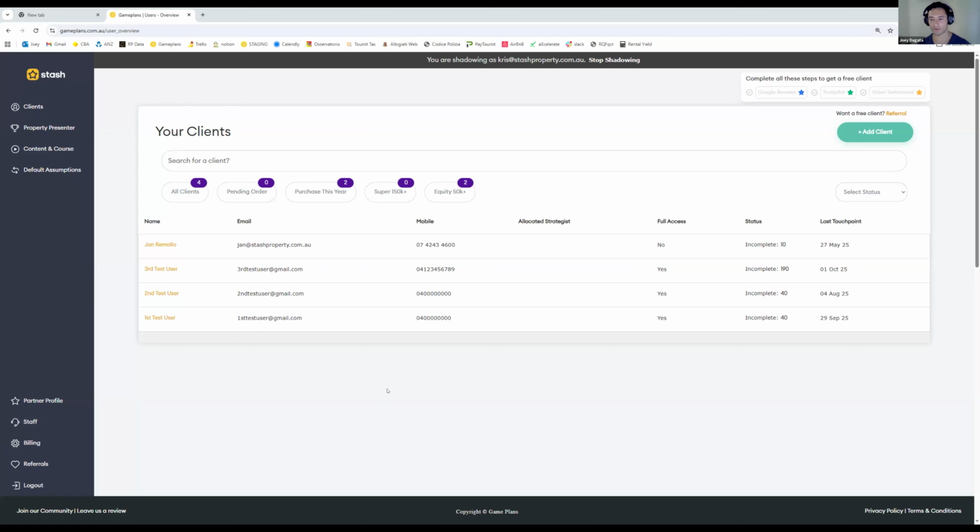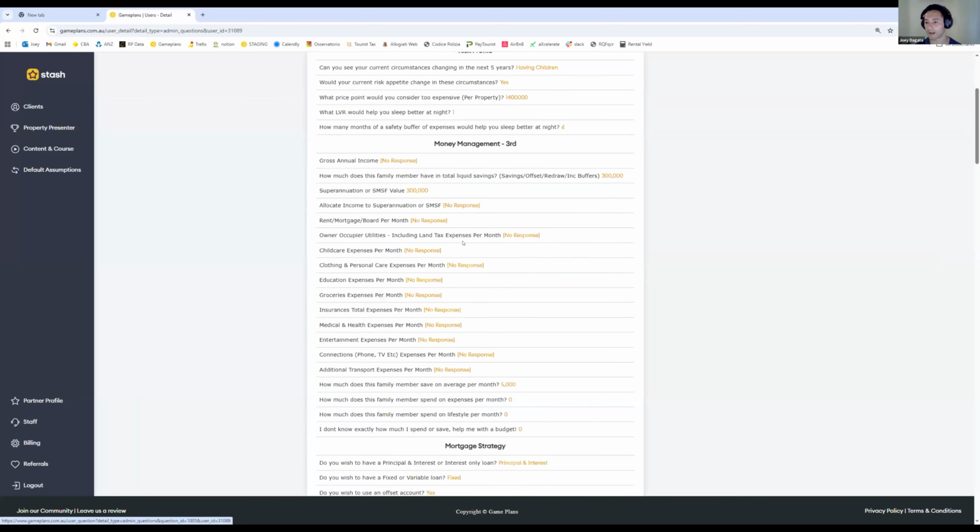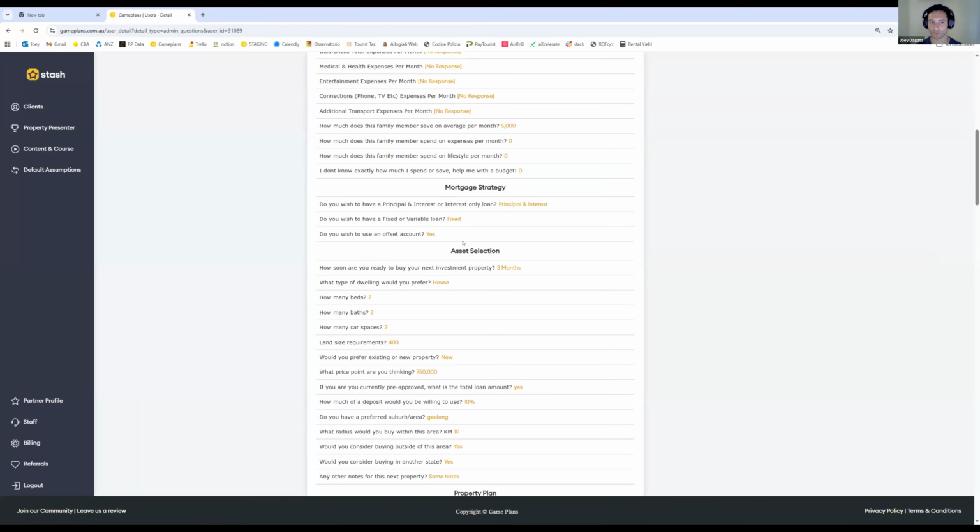Then we can see the clients who we have sitting in the account here as having full access. We can jump in and have a look at the data behind each of these clients within our dashboard. We have the full list of the questionnaire that the client has entered, so they've entered the full fact find through here. Importantly, and this will tie in to Colin's part of the presentation with Stash, the asset selection piece is really important, so that you can see the client starting to put in a little around what they want from this asset. So around a 750K property purchase, maybe in Geelong, we're thinking about using a 10% deposit.